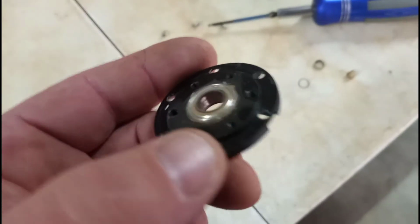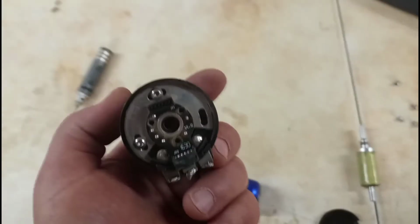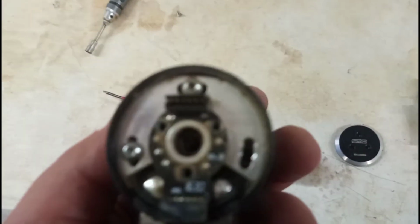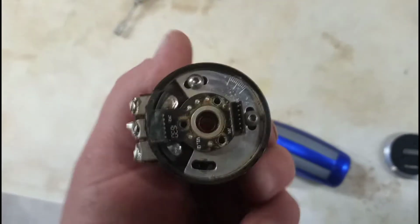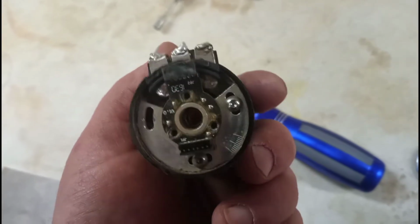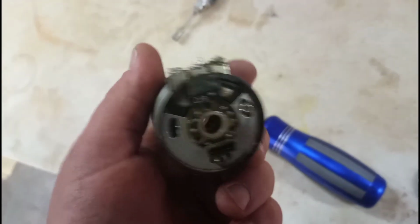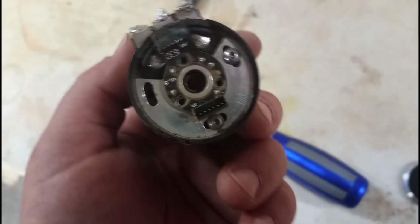It seems like some outer thing. I don't know. I'm going to have to take it apart and check it out. Alright guys, now I've taken off the other end cap. 3 screws, 2mm, and now I got 3 other ones. I already took one out. One thing I'm noticing is the quality of this sensor board, just the way it's made versus some of the cheaper motors I've looked at. So I'm going to keep taking it apart and blow it out a little bit more, and then we're going to try to get the bearings out.